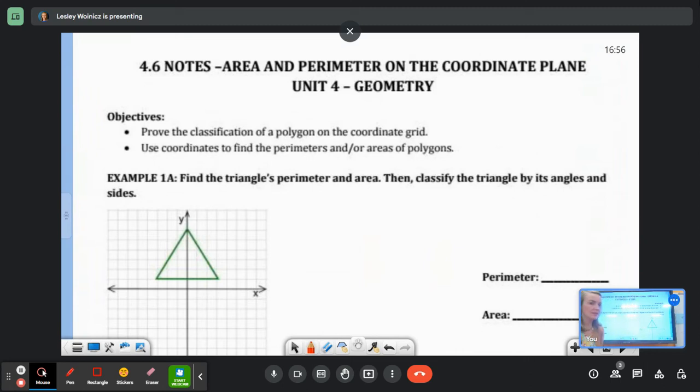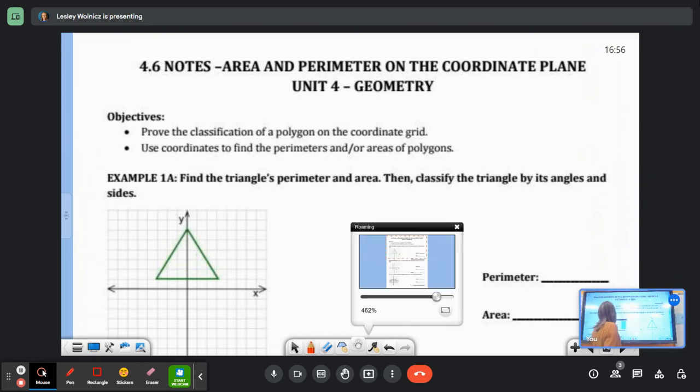All right, guys. I just did this video, but I counted wrong, so we're doing it again. We're doing 4.6 notes on area and perimeter in the coordinate plane, and we're going to be classifying some figures as well. I'm not going to write on the blanks because it's too much zooming around. I'm just going to zoom in, and then we'll draw some arrows. It's going to be fine.